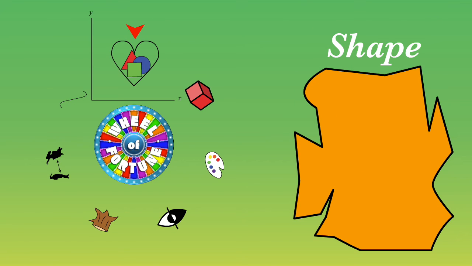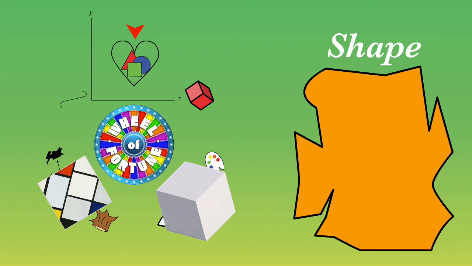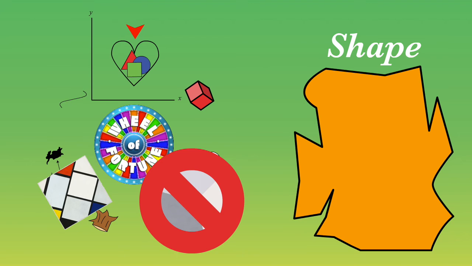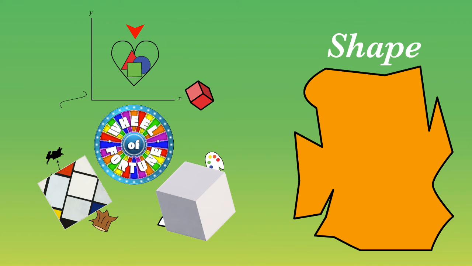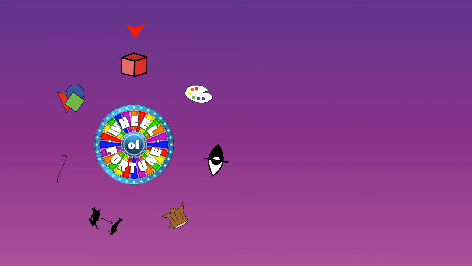They're always two-dimensional and can only exist in abstract art. Also, because we're talking about squares and not cubes, it can't exist in realistic art. But cubes can exist in realistic art, and that is because they belong to the next element, form.